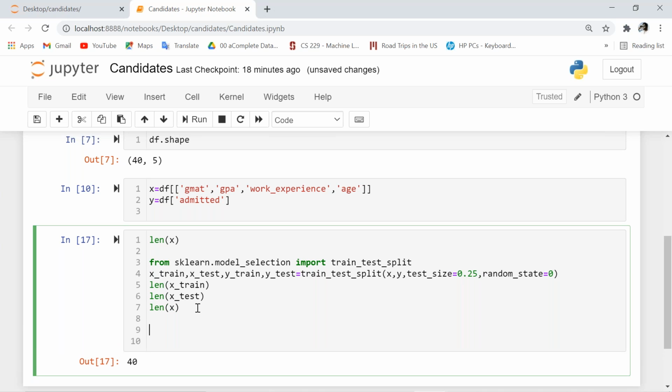We have 40 data, and in this one we split it. X test is 10, and x train is 30.